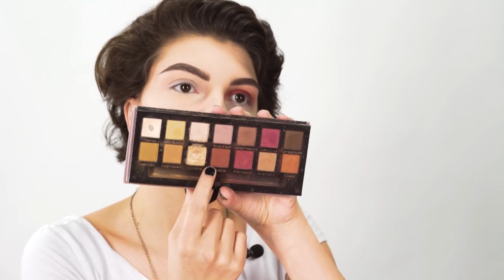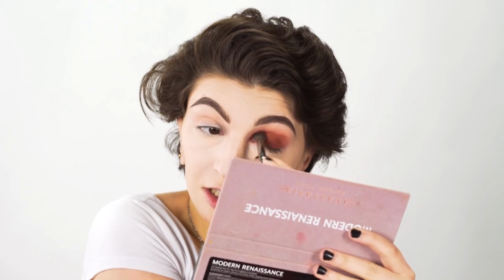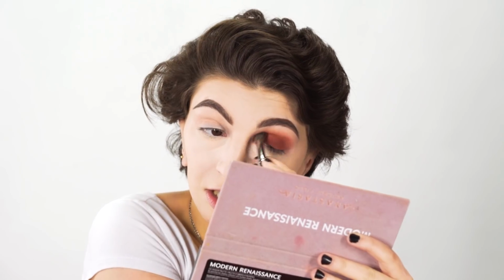So now that we're slowly building up that color, we're going to start adding on a powder shadow. The eyeshadow that I'm going to use to kind of build up that red shadow still is from the Modern Renaissance palette by Anastasia Beverly Hills. And the shadow that we're going to be using is this Red Ochre shade. It's going to kind of deepen the color and make it a little bit more opaque for us.